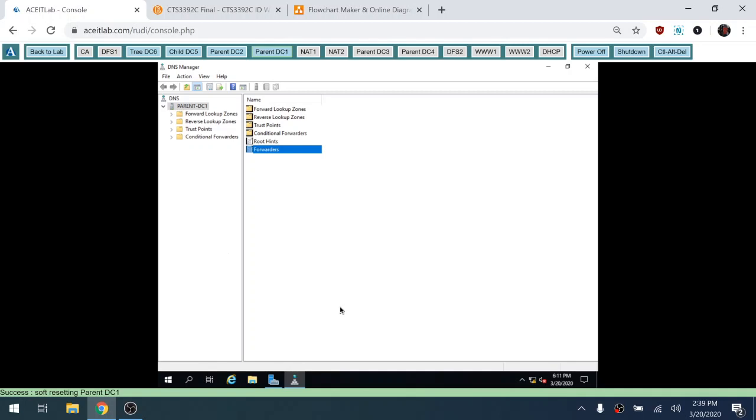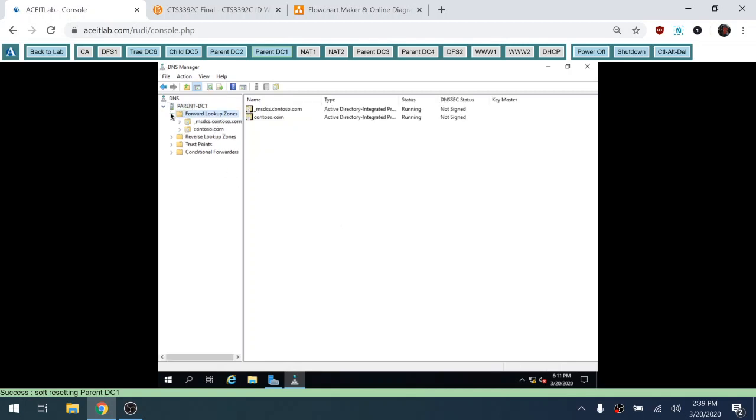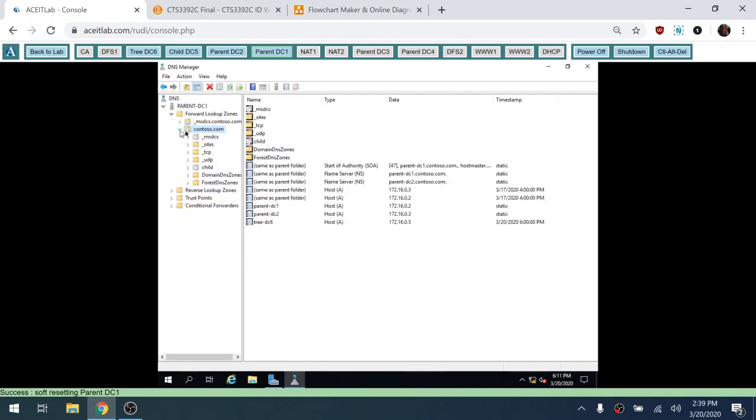if someone sends a name for www.adatum.com, we don't want to send it to Google. We want to send it to that new tree domain. For the child domain, we created it under here, because child.contoso.com. We can't create it for a tree domain here, because if we do, it will be adatum.com.contoso.com. That's not the name of the domain.